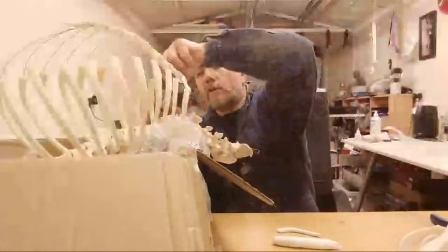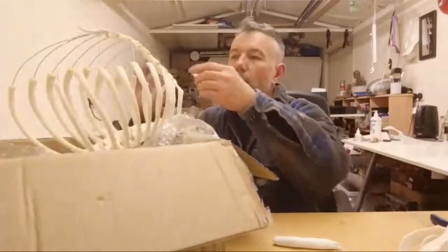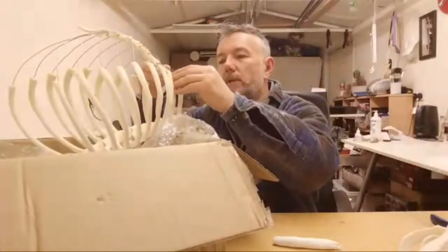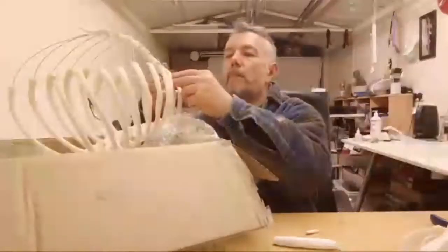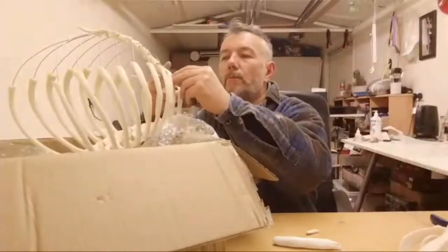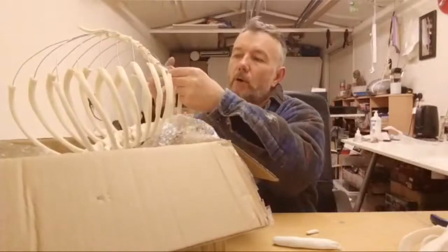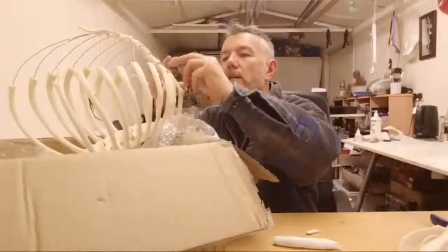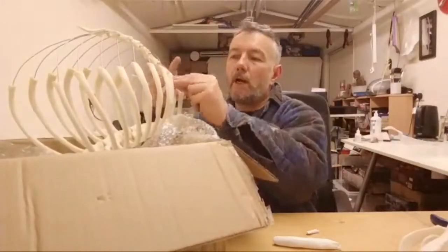You can just go straight on, and it's a good product, and I like to use the white one, which is the fine grade. I think mainly because not only is it finer and smoother, but also it's a nice colour. You've quite often seen that if cartilage is recreated, it'll be grey. I think there's a product called Epoxy Sculpt, which is the same but different, and I don't think the grey looks quite as nice. It doesn't blend in colour-wise as nicely as the white one.